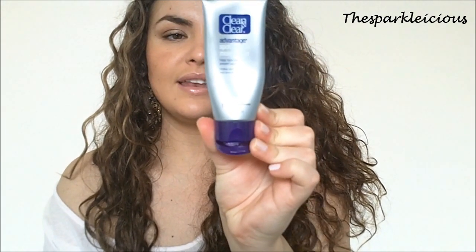And then one, if you've got particularly problem skin, is the Clean and Clear Advantage Spot Control Moisturiser, which looks like this. Now this is oil free too, and it's quite smoothing but quite a moisturising moisturiser as well, because when you get bad spots, sometimes they tend to be quite red and quite sore and quite painful, and you need something that helps soothe them as well as treat them. And this is what this does. It really helps soothe your spots and treats them with salicylic acid and spot fighting ingredients at the same time. So those are the two that I think are great if you've got very oily skin.